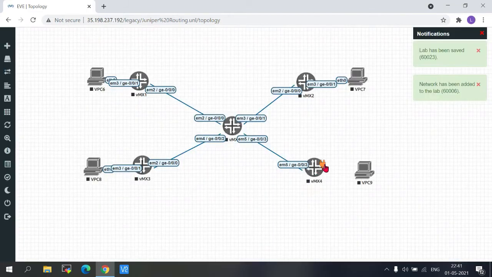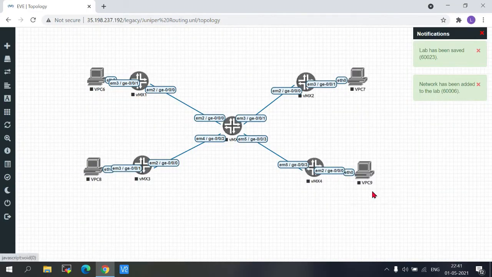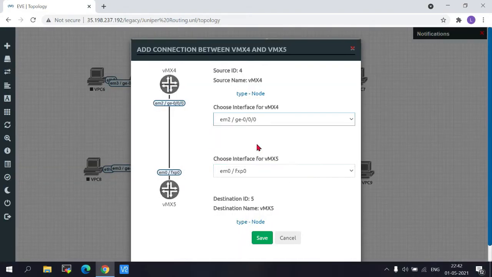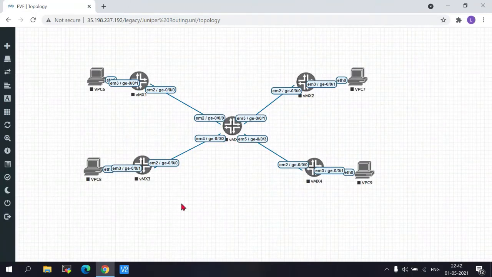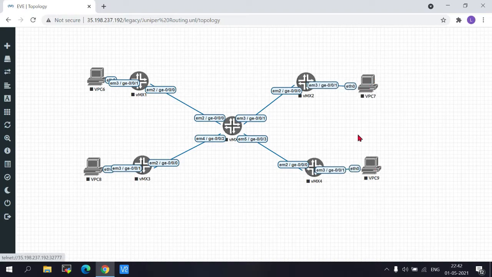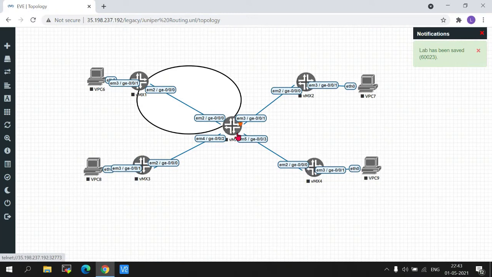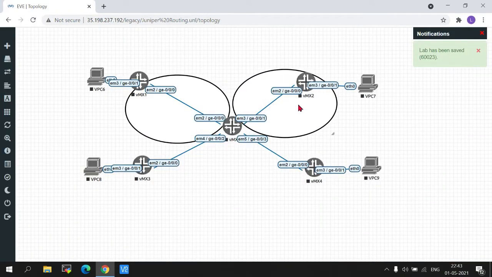These are the 5 routers, the MX series routers, and I have connected them with VPCs. This part is the reversion.